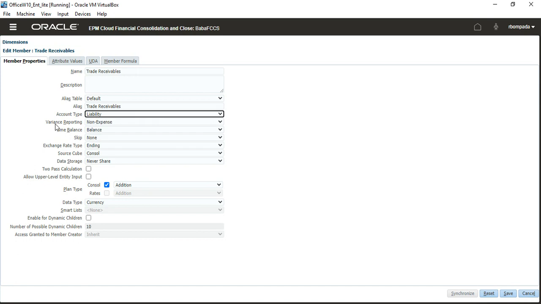Next, variance reporting. What is variance reporting? Variance reporting means actual minus budget, or budget minus actual. For every company they will do the budgeting, correct? I'll take two examples, you tell me which one is best. We have a revenue budget. We estimated that we will get a revenue of 1000 rupees, but you got a revenue of 1200. Is it benefit or loss?